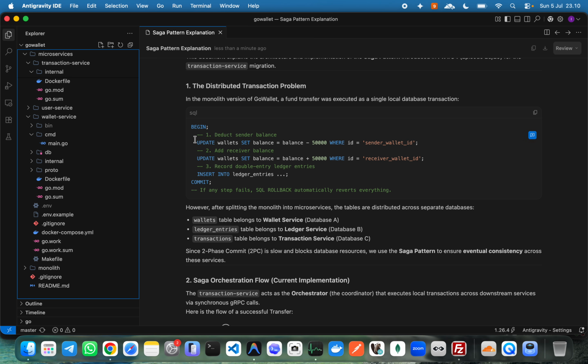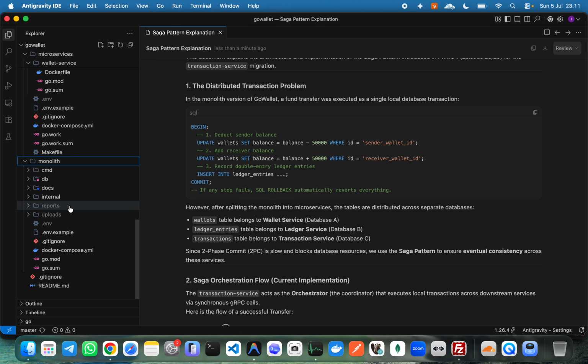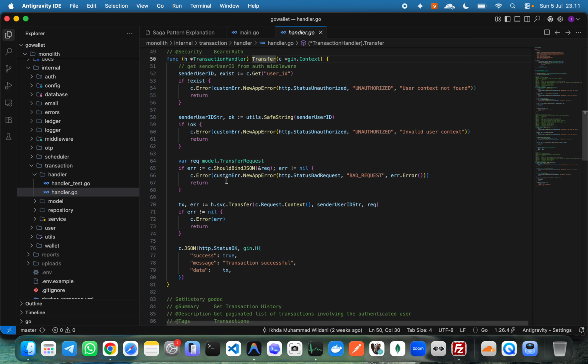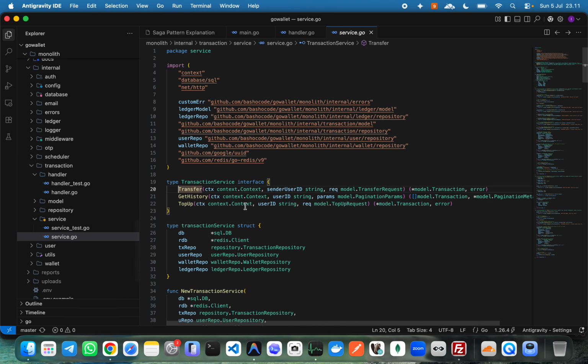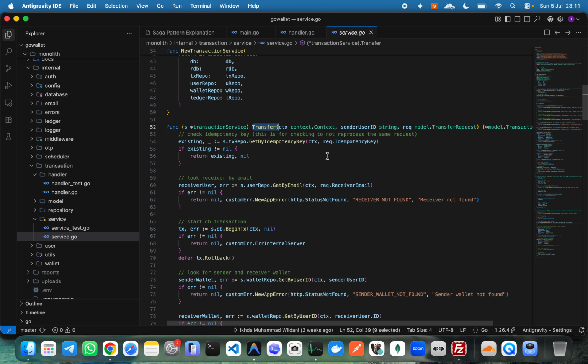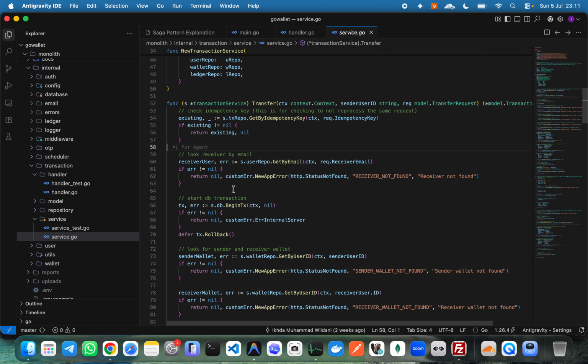The distributed transaction is, I think the transaction service, if you see, we have done in monolith, which is when we do the transaction transfer. For example, transfer. When we see service transfer, what we do is first we are checking the idempotency key. If double hit, no double hit API, something like that, we have already covered.